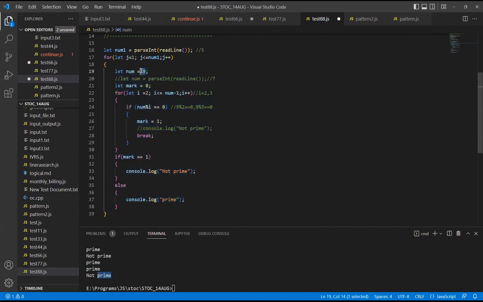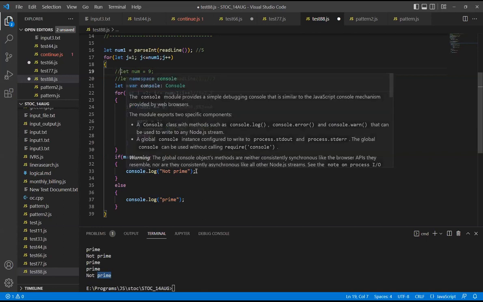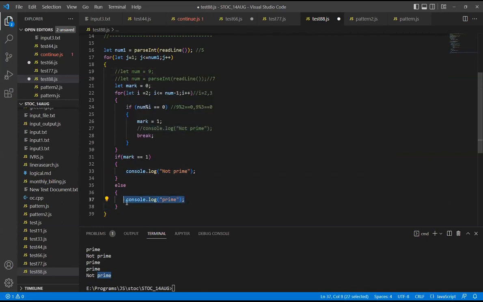Instead of doing it for a single number, I need to do it for user input. The user will give me, suppose, a sequence of numbers, and for all the numbers, like we did for a sequence of numbers to count the number of positive odd numbers, similarly here you can count the number of prime numbers. Instead of printing prime, you can use a variable to count the primes. I can say count plus plus and use a count variable here. Then it will give me the count also, the number of prime numbers.